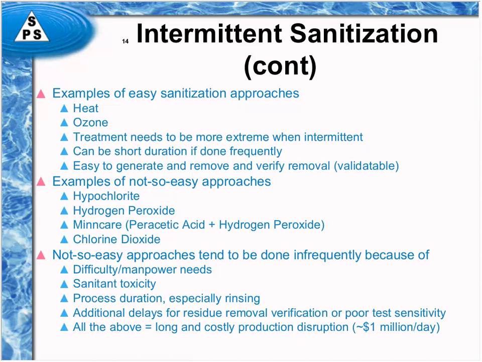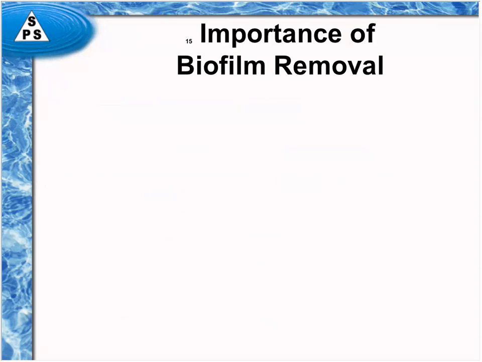And I've seen pretty typically whenever a water system chemical sanitization is done that you're talking about 1 or 2 days. And 1 or 2 days of production with the water system down costs the company probably about $1 million lost per day for a large company. So that's why production is not too keen on shutting down the water system to sanitize, because it's costing them millions of dollars to not be producing product during that time. Basically, if you do it infrequently, it's almost the same as guaranteeing inefficacy, and we'll get into that.